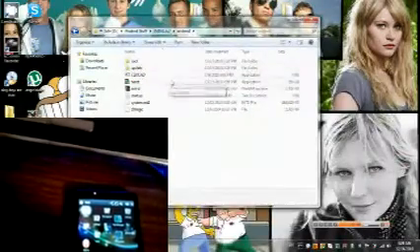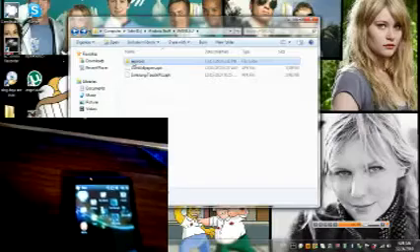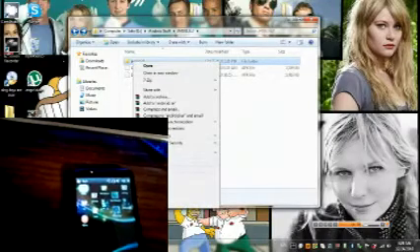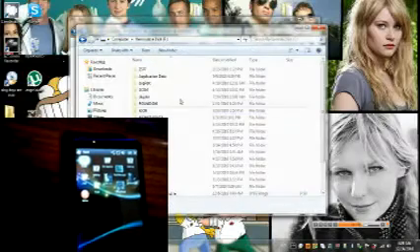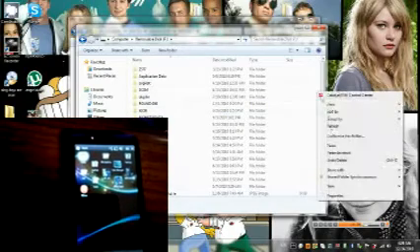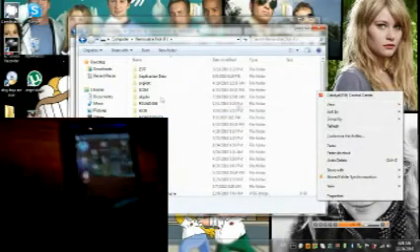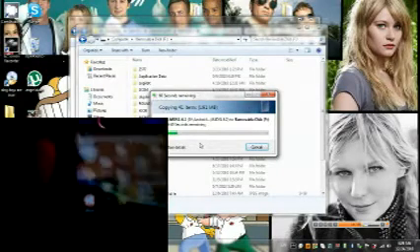So just press copy, and then we're going to go to the removable disk, which is the SD card of my device. Let me see, I'm just going to place it here in the root. This is what is meant by the root of your SD card, just directly into the root. Here we go. So once this is done, you will.